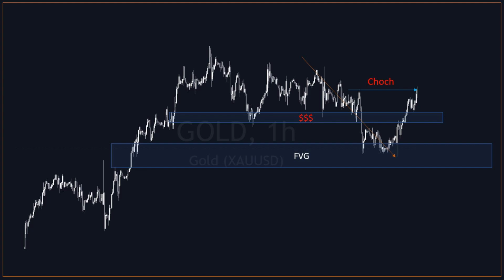So when I'm looking at this chart, I do not see any fair value gap around this area right here, but I notice an order block right here. Okay, so I mark the order block, meaning that I can place my buy orders right there, targeting this high right here. Waiting for price to come back to this area, activate my order before continuing to the upside.